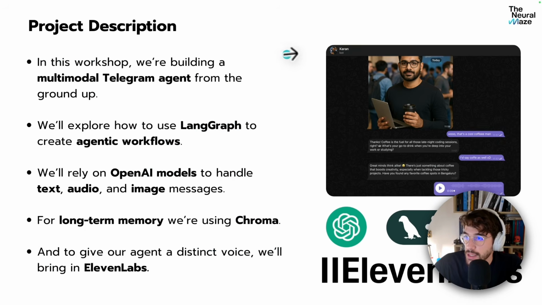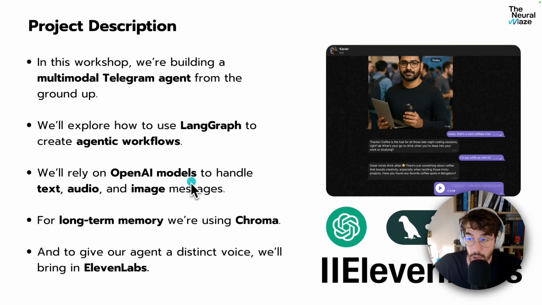All right, so first of all, let's start with the basics, describing the project. In this workshop, we are building a multimodal Telegram agent from the ground up, from scratch. We will explore how to use LangGraph to create agentic workflows. You can see by the name of this workshop that it is going to be specific to LangGraph. Maybe in future workshops, in future courses, we can touch any other agentic framework like CrewAI, Pydantic AI, etc. But today it's going to be about LangGraph.